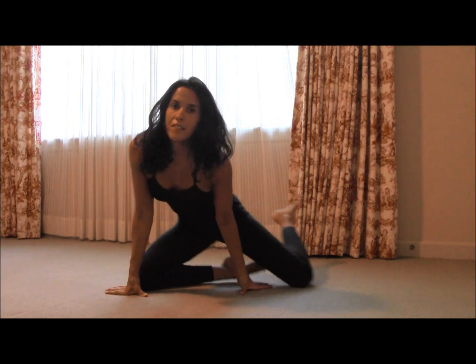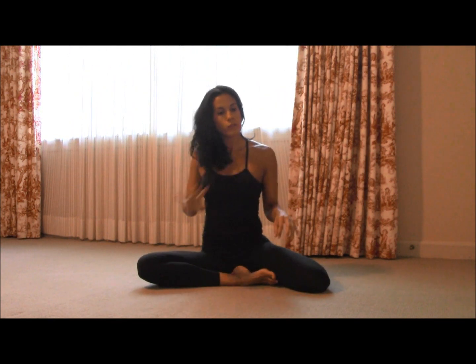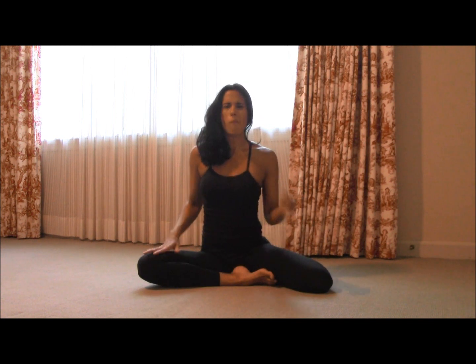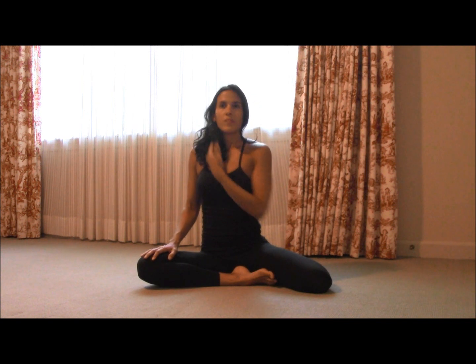So that is it. That is your monkey pose. Use some blocks, or you could also use maybe some pillows or something along each side, and don't push it. Slowly get into it. I would also say make sure that you are flexible in your hip flexors so that you can do it. And it just takes time.